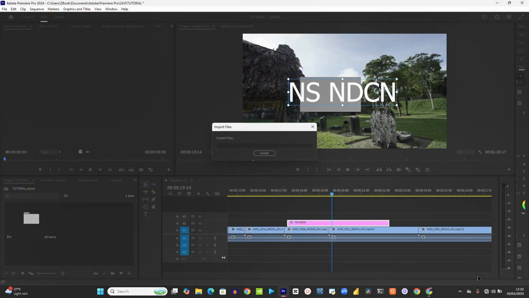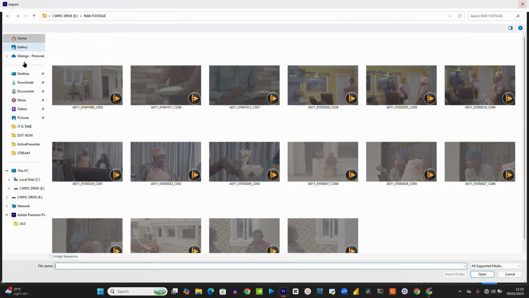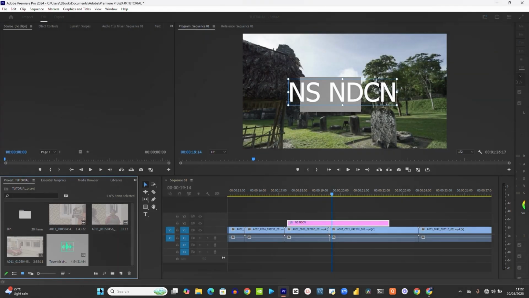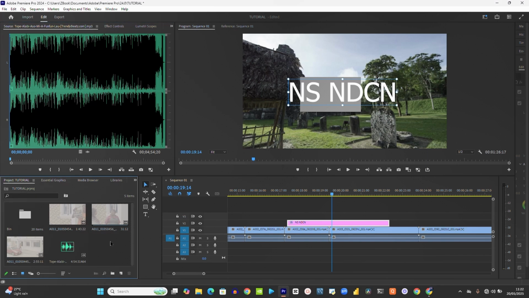You can also import your sound. I don't have music on this particular one, but you can import your sound. Okay, this is one music. So this is for the project layer, and the name of the project is tutorial.